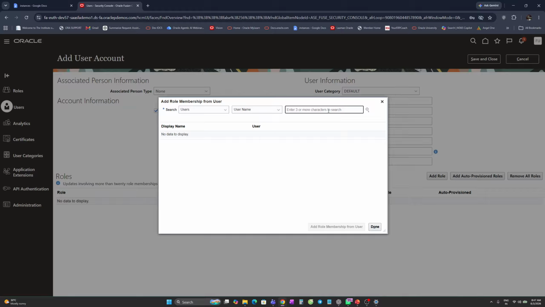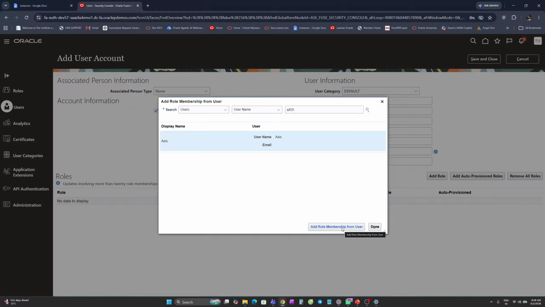If you want to add roles to your user, first you select the target user. Previously, we created one user account in the name of Axis. First, select that Axis account. Just click on search. This is the Axis user account. Just click on this Access, and you can see here the add role membership from the user. You can click on this. You are able to add all the roles.